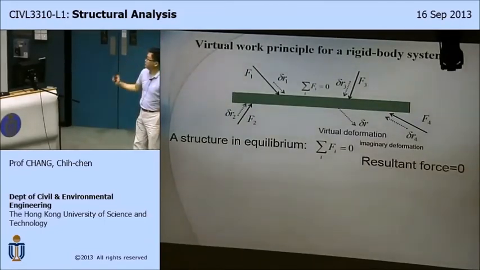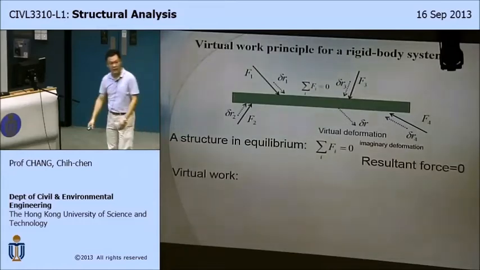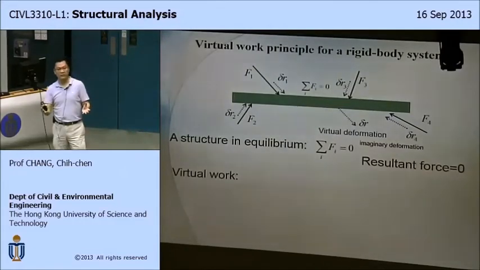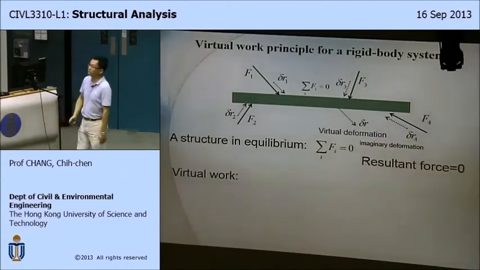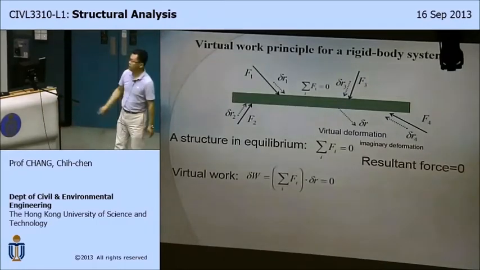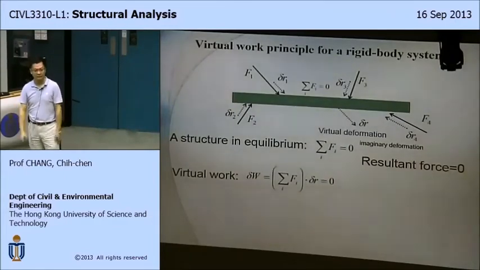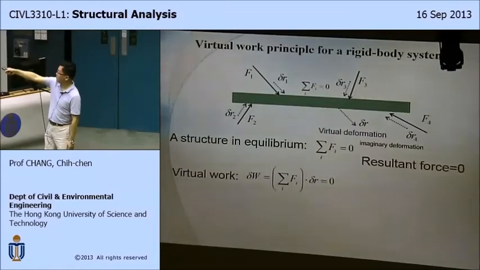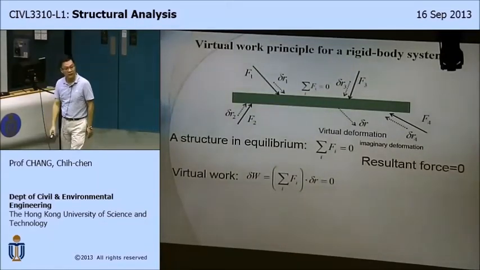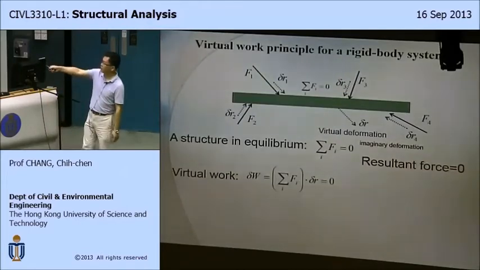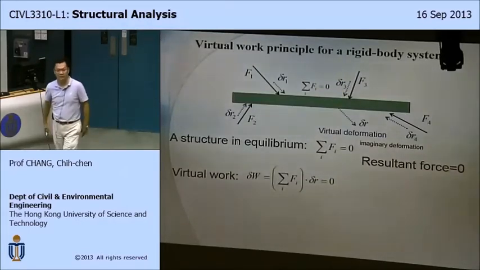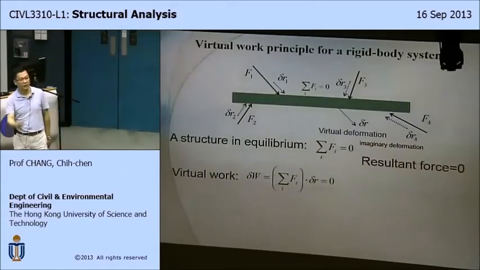All right, so the work done by the force due to the presence of virtual deformations is very simple. Force times deformation is the work. So the total force is this, and this is the virtual deformation for this system. It should be equal to 0 because the summation of force is equal to 0. We are talking about very, very small, very minute deformation. So small, it's imaginary.